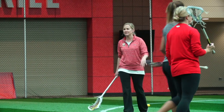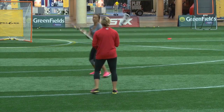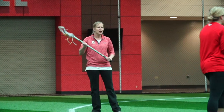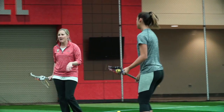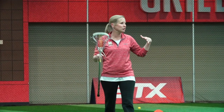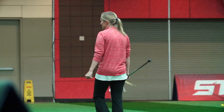The major points we emphasize in dodging are protecting your stick and attacking in a straight line — from point A to B, straight line around, cutting your defense off so the defense is turning. Within your partner passing setting, you can build up on different dodges. Alex may catch it from me and use two hands, pull across and dodge Caitlin, or one hand and roll — pull out to one hand and roll around Caitlin. We're not going to spend a lot of time on dodging; the point is just to relay how you can work on dodging as part of your stick work, because it's a huge part of our game and doesn't get the attention it should.